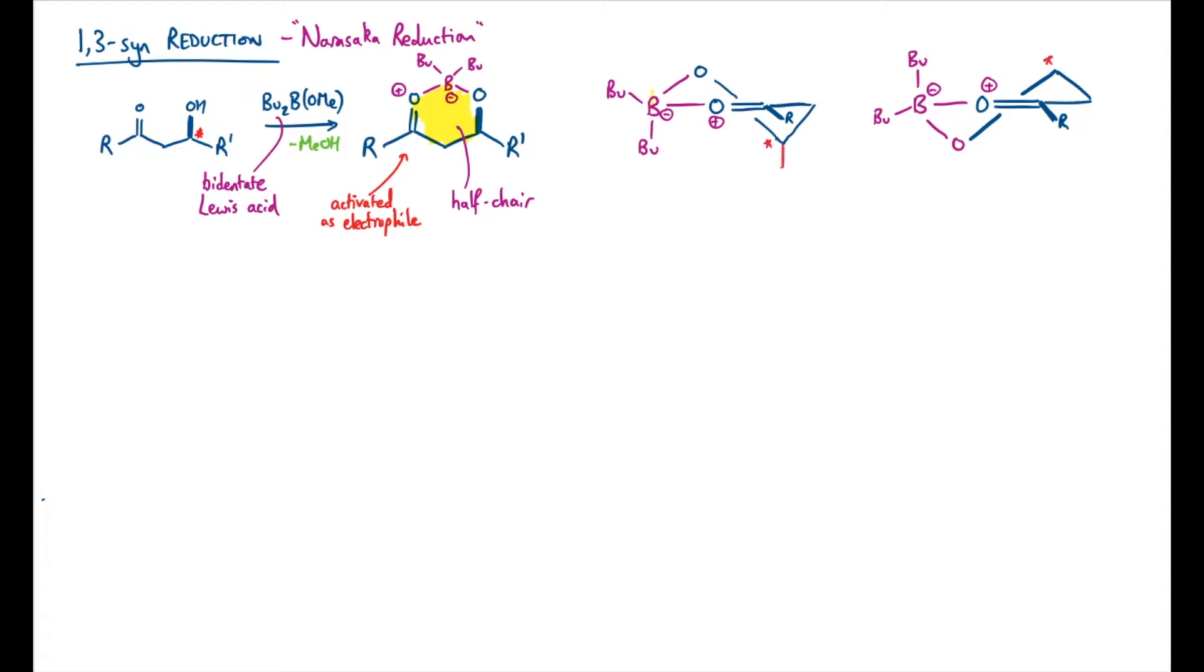Now there's an R group coming forwards on the ketone, so the stereocenter is tucked away at the back here on both of these diagrams indicated by the red star. There are two positions, a pseudo-axial and the pseudo-equatorial on both of these two structures, and we need to assign an R' or a hydrogen onto each of those. So tracing around the 3D, the one on the left has the R' in the pseudo-equatorial position and the hydrogen in the pseudo-axial position. Flipping the conformer, the R' will end up up and pseudo-axial, and the hydrogen will be down and pseudo-equatorial. So there's a major steric problem for this R' on the right-hand structure, and the preferred conformation will be the one on the left. This is the lowest energy conformer.